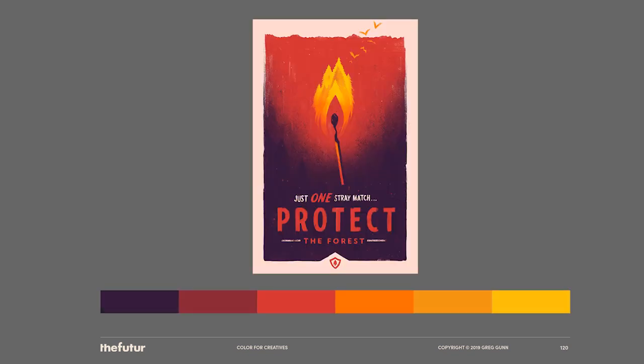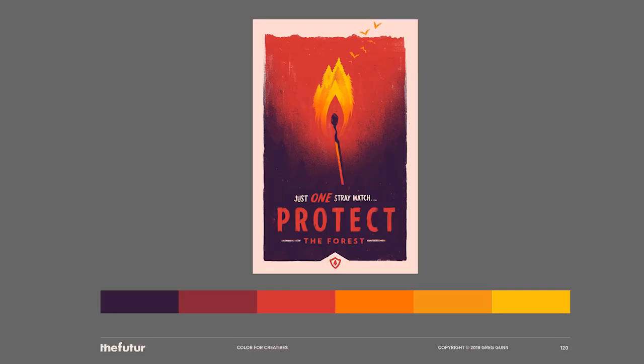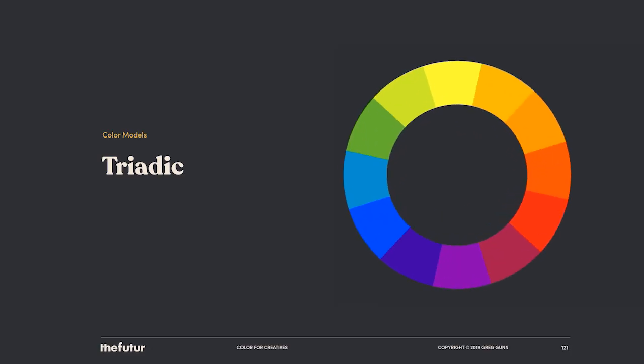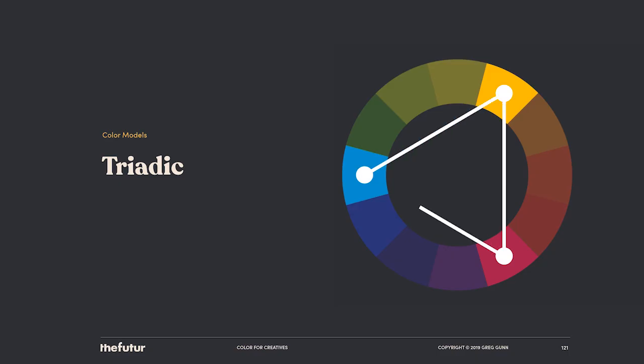On the other side of the color wheel, Ollie Moss used an analogous color scheme in his poster design for the game Firewatch, which is a fantastic game and you should totally play it sometime. What's interesting about this color palette is that it starts with a deep purple and moves color by color almost halfway across the wheel, nearing its complement. Pretty cool. Up next is what they call triadic.